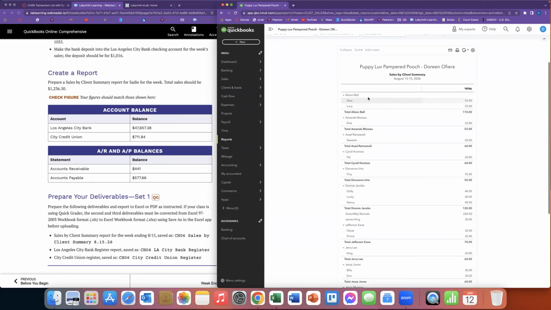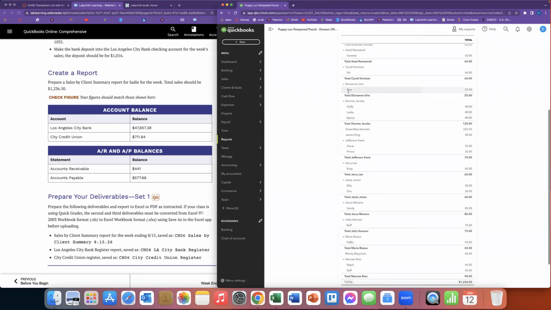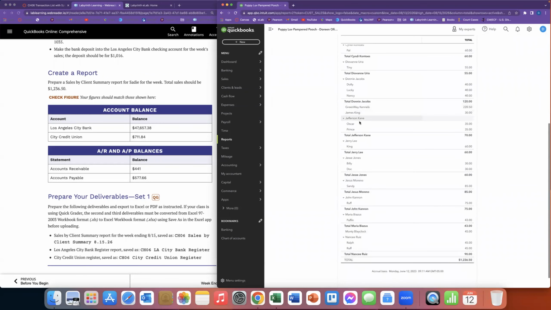Also, while you're at it, check that all these little puppies are under the parent. These little puppies should not be by themselves. They cannot pay. And also, if you don't have a puppy underneath and it's just one name, check it. Why? So Greenway Kennels, well, they bring multiple dogs and they just don't specify a name.